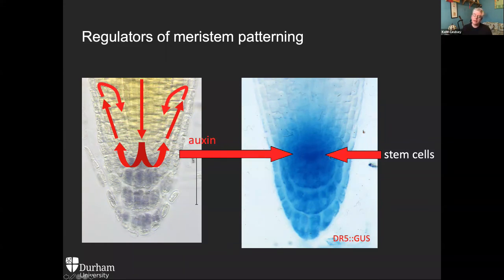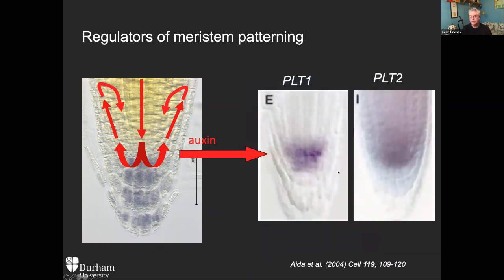So now that's not just a coincidence. This high concentration of auxin here is responsible for the maintenance of the stem cell identity and activity. And that happens because auxin activates two, well, in fact, more than two, but an example here is two transcription factors. These are genes encoding proteins that regulate cascades of other genes. They're called the Plethora genes, and this represents the localization of their messenger RNA in the root tip.